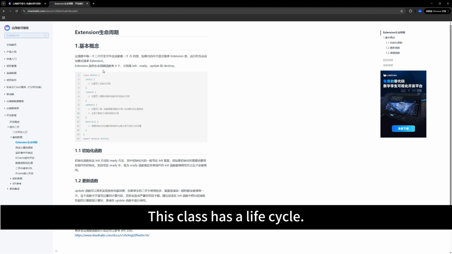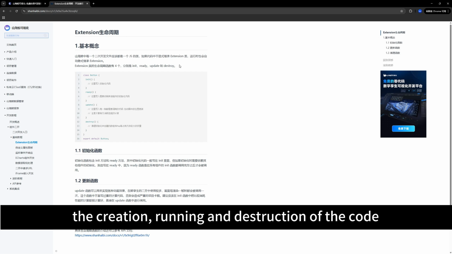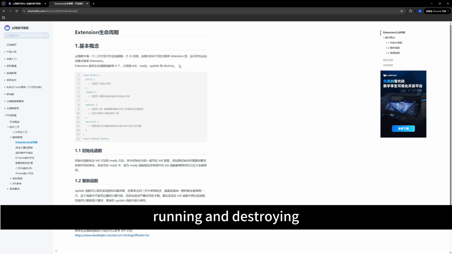This class has a life cycle, the entire life cycle of our components: the creation, running, and destruction of the code. Running and destroying is executed by calling these life cycles.